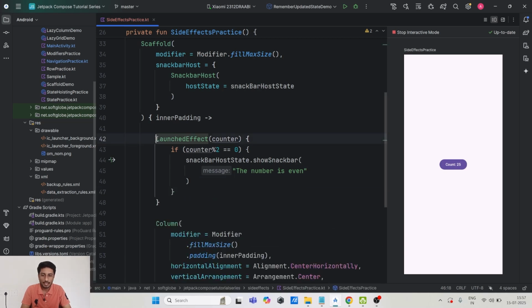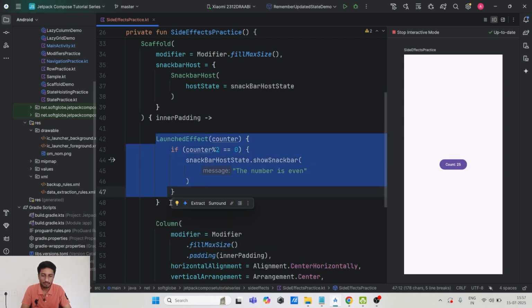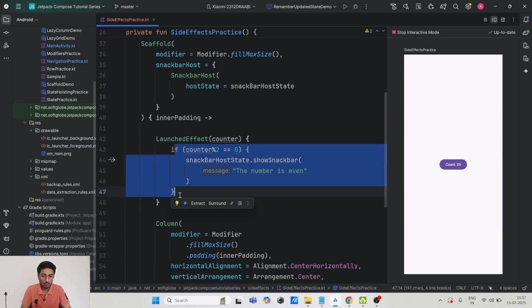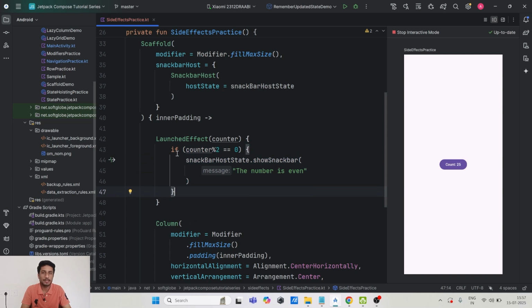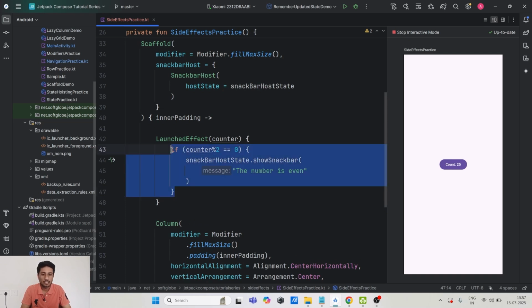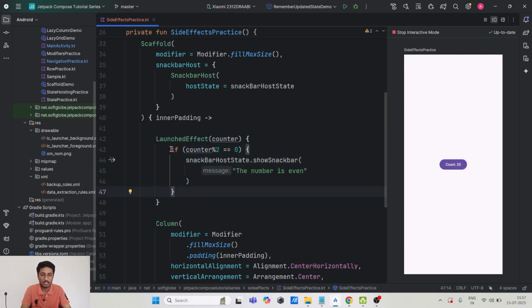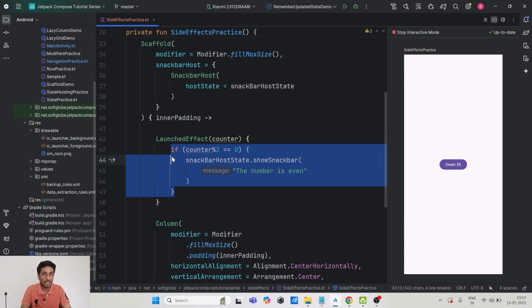So we need to remember one thing here: if we have a new upcoming coroutine, then the previous coroutine will be cancelled. If you are familiar with flows, this is more like the collectLatest function, which is interested in just the latest emission in the flows.